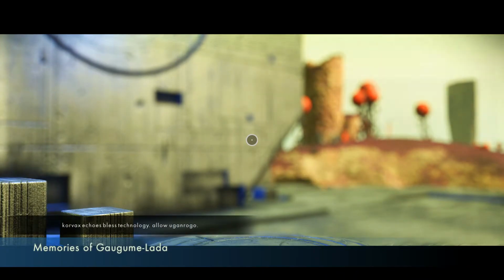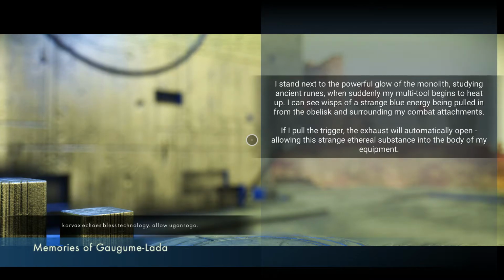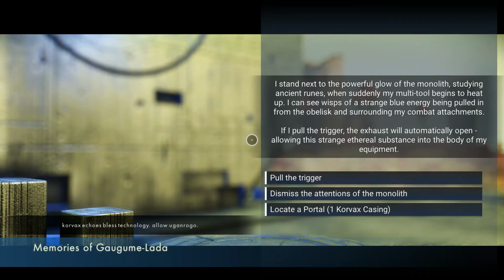Memories of Guguma Lada. I stand next to the powerful glow of the monolith. Studying ancient ruins when suddenly my multi-tool begins to heat up. I can see wisps of a strange blue energy being pulled in from the obelisk and surrounding my combat attachments. If I pull the trigger, the exhaust will automatically open, allowing this strange ethereal substance into the body of my equipment.